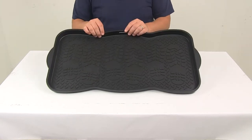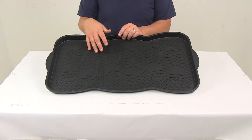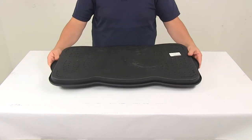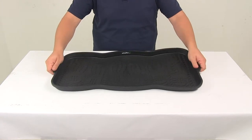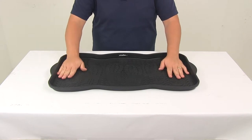It's going to feature a nice, unique boot tread pattern. The mat is large enough to hold three pairs. It's made of 100% recycled material. It's a very sturdy plastic construction that's black in color. We've got handles on the side here, so you can easily move this around as needed.